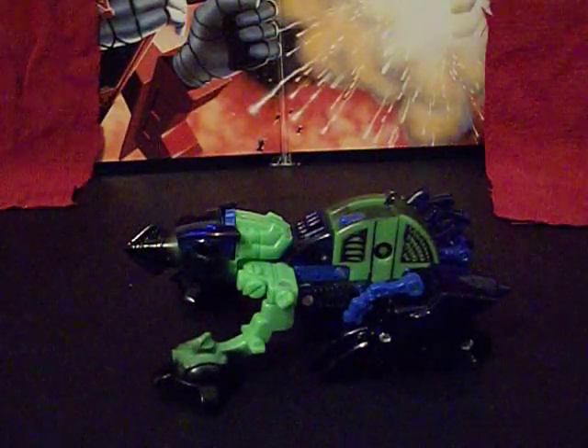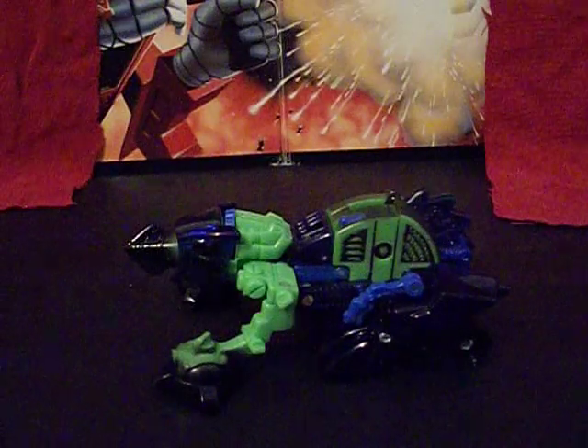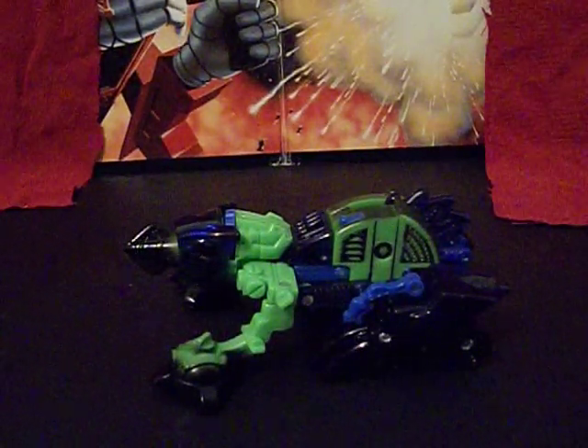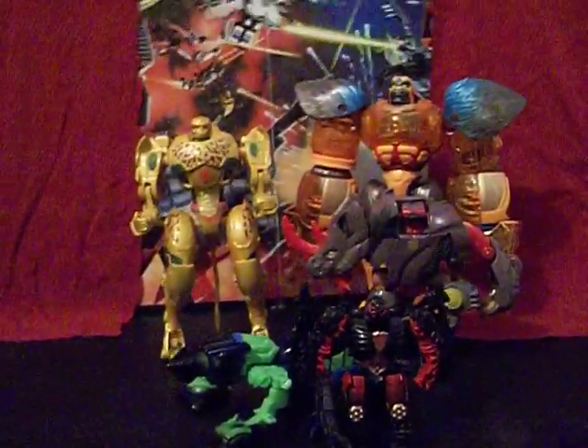They don't say why he's depressed, but I would assume that being soulless has something to do with it. He's also not very bright — he has an intelligence ranking of 3 out of 10, a speed of 2.4, and his courage is 8.5, which is his only real high stat. So he's not the most useful Maximal to have in your army, for sure. Here he is in robot mode with some other beast-bots just for scale, and here's a more recent Legends class — you can see he is bigger than that. So if Maul ever needs to feel big, just put a Legends class guy next to him and he'll think he's a giant.